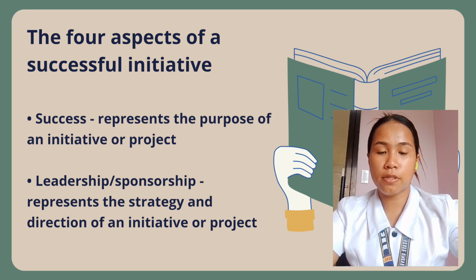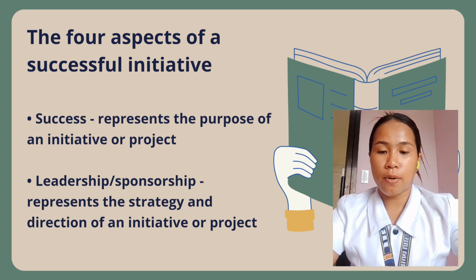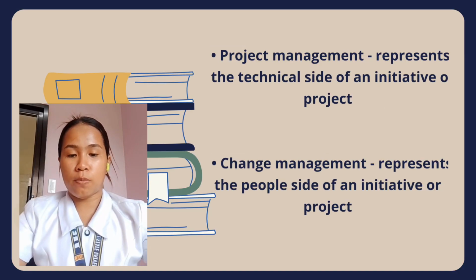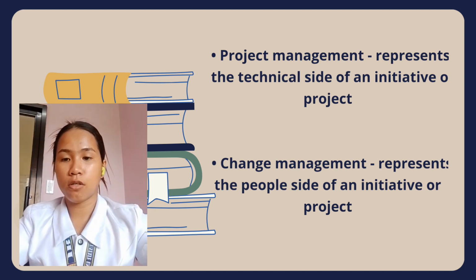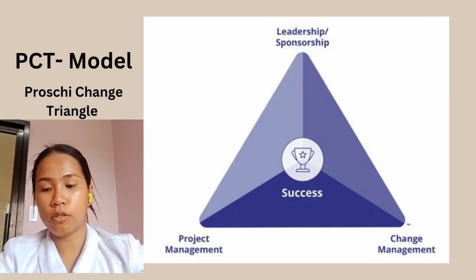So success represents the purpose of an initiative or project. The leadership or sponsorship represents the strategy and direction of an initiative or project. Project management represents the technical side of an initiative or project. And lastly, change management represents the people side of an initiative or project. So here's my PCT model.